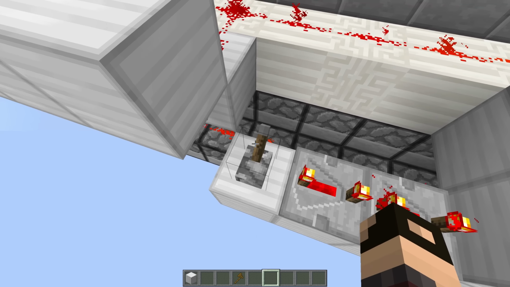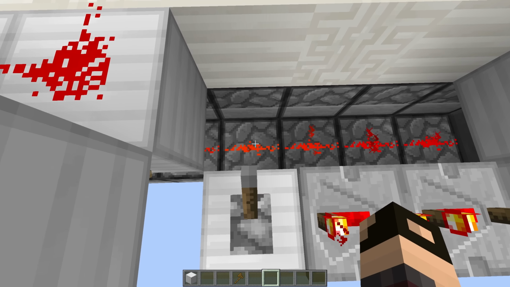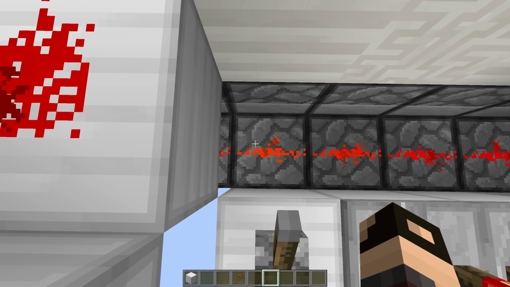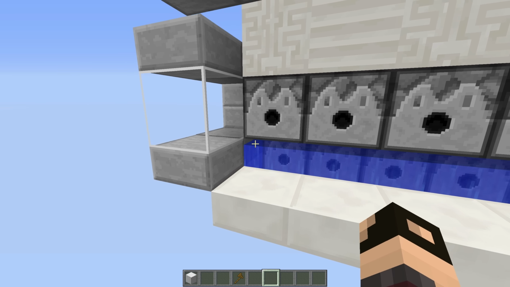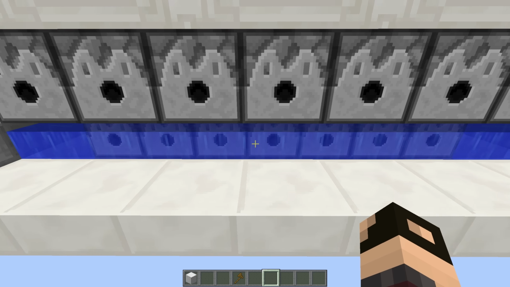So where this starts is we have this lever. When we turn this on or off, the first thing that happens is this starts flickering like so, as you can see, and what that does is it means all of these dispensers down here will start firing out TNT into this water bit here. Since this is a half slab, and that's also a half slab on the side here, none of the TNT will escape, it will just stay in this tiny little area here.